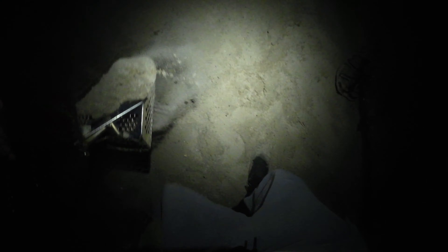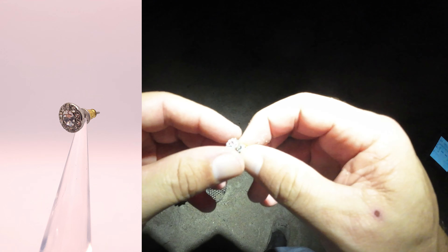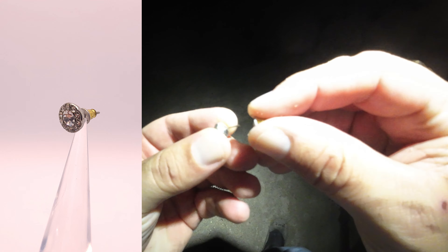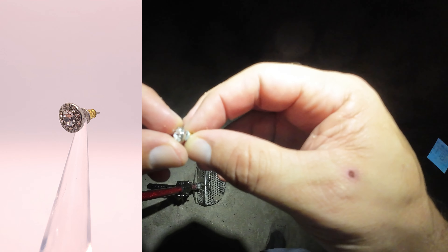I thought it was a pull tab so I wasn't recording, but we got a vape pen with a lot of marijuana juice in it. There's a dime right on the surface - I just noticed it. Another dime - ten piece! Can this be my first cycle with my nickel? I think I hear a nickel - yes! Made that cycle - cycle number one!